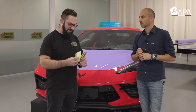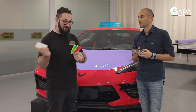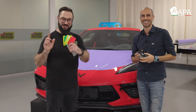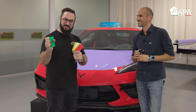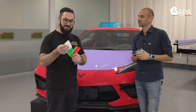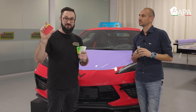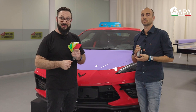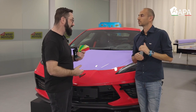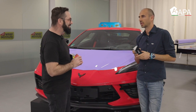We have three types of squeegees now for PPF, so in a color, you can put it in the right direction, the right direction from the Italian flag. This is the soft one, only for curvy areas. This is the medium one, which I mainly used before on this car. And you have a really strong hard one. Squeegee really well so that the glue sticks on the surface. It's really good, and I have no issue with this, so it works really perfectly. It's the only thing I need to pay attention to during the installation.